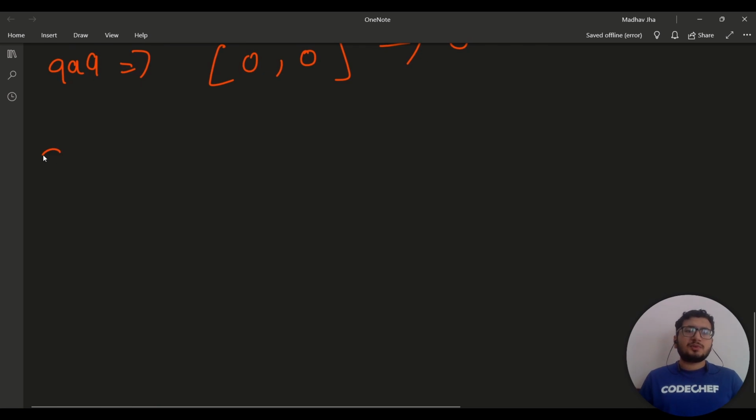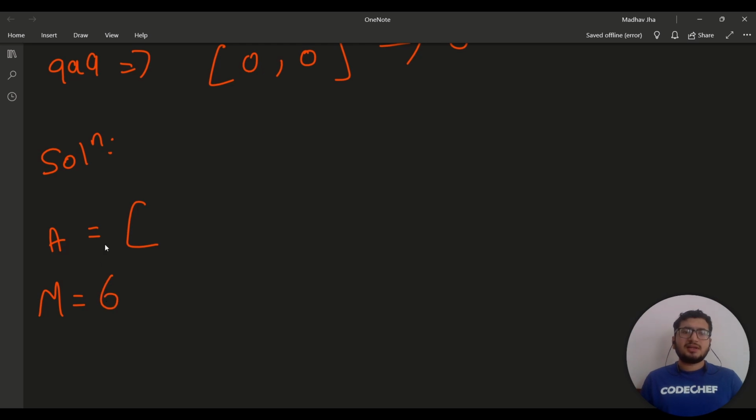Let's see how we can approach the solution. Let's take this array as an example. This will have some elements, and the m given to us is 6. It means all the elements in our array A will be greater than or equal to 0 but will be less than 6. So in this case, let's take it like this. We have 0, we have 1, we have 2, we have some 3, 2 fours, and a 5.